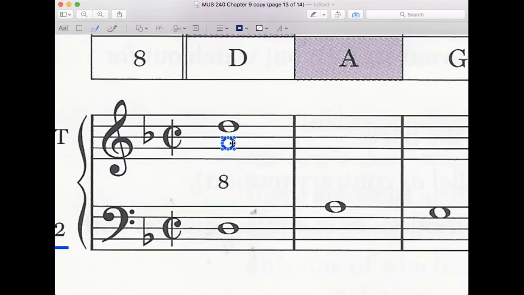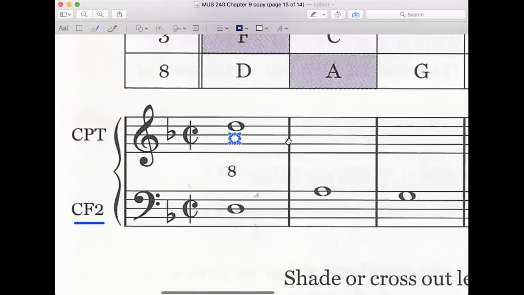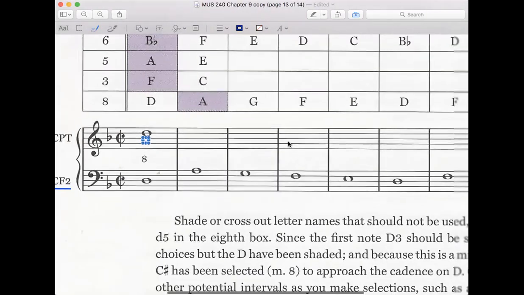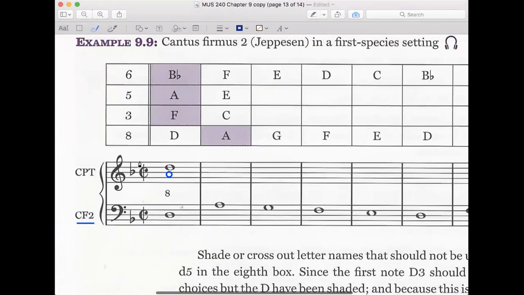Now, some of you might be thinking, well, wait a second. He said that you can't use a perfect 5th. This is the counterpoint above the cantus firmus. There's no problem. There's no confusion. So by all means, you could use a 5th. You could use this octave. You could use this octave. You have 3 ways of starting. Which way is the right way? They're all right. The question is, which one will help you get a smooth flowing, beautiful line the best? And that's something that you might have to figure out by trial and error.